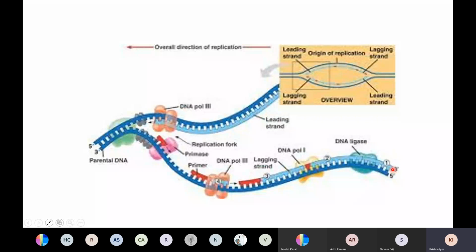So this Okazaki fragment, which we talk about as short pieces made in a discontinuous fashion, after a while will all be joined together and all will be full DNA. And why will they be full DNA? Because periodically polymerase A will come, remove all the RNAs, fill it with DNA, and ligase will come and seal it.